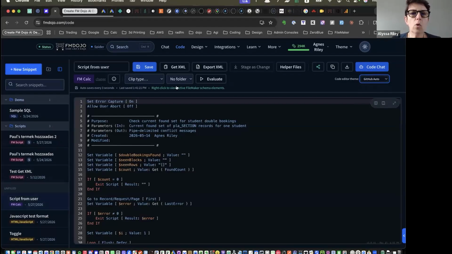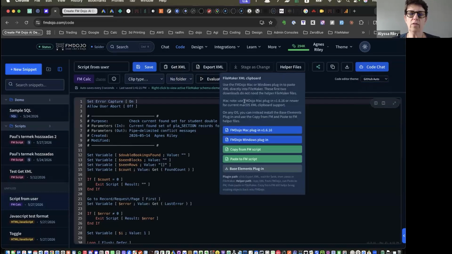What else? Oh yeah, next you can get this XML and you can paste it into FileMaker. Now we have our own plugin, so you don't really need the base elements. I'm going to probably remove that very soon. I just wanted to make sure that everybody's comfortable with the FM Dojo plugins. As of, I think, yesterday, these both should work pretty perfectly well.